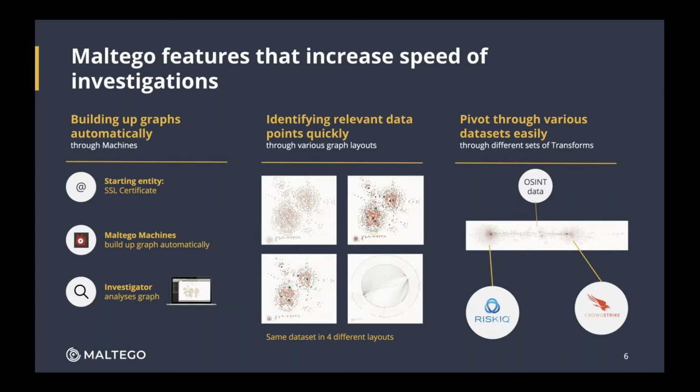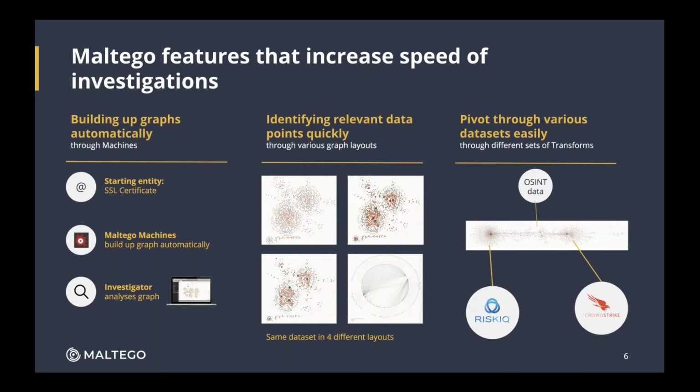Maltego actually has a lot of features built in so that your investigations can be accelerated a lot, and we will also show some of these features in a little bit. On the left-hand side, there is something in Maltego called Maltego machines, where these graphs can be built up automatically, quite quickly and fast. Once you have built up these graphs, you have several ways of going through them, identifying clusters, and seeing connections. I think the main point Maltego is known for is that you can pull in data from various data sources.